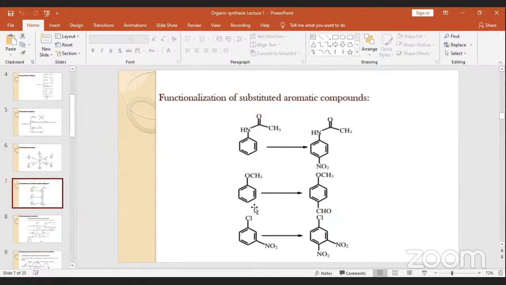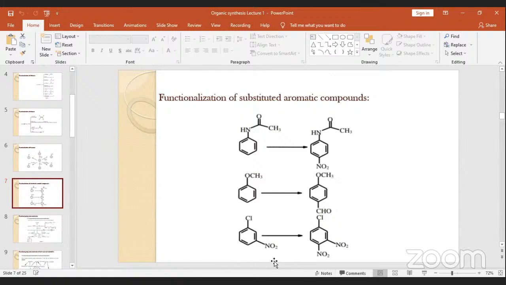Similarly, you take anisole. Anisole is methoxybenzene. In methoxybenzene formylation, let us suppose we are doing Vilsmeier-Haack formylation, or any other formylation reaction. The formyl group goes to the 4 position. So you will get 4-methoxybenzaldehyde. It need not be anisole only. You can take any other alkoxy derivative. For example, instead of CH3, you can have ethyl, propyl, or benzyl. Whatever alkoxy derivative you take, you will get the corresponding 4-formyl alkoxybenzene.